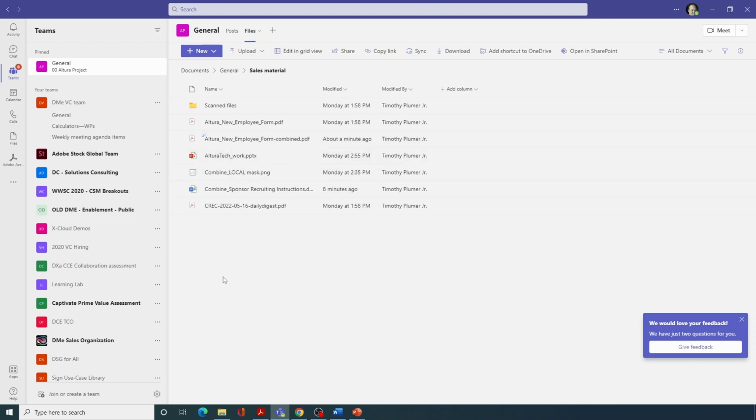So for these reasons, the integration between Microsoft and Acrobat are a really important business enabler. They're very important productivity tools. It allows me to get a lot of work done quickly on the fly, and in this case, potentially while I'm online talking to a customer about the advantage they have of doing business with us. And I can strike while the iron's hot, if you will. So there you have it. And that's just a taste of the integrations that we have. There's a lot more that I could show you, but I want to actually show you a lot of other stuff. So we'll go ahead and take a look at some more things Acrobat can do.